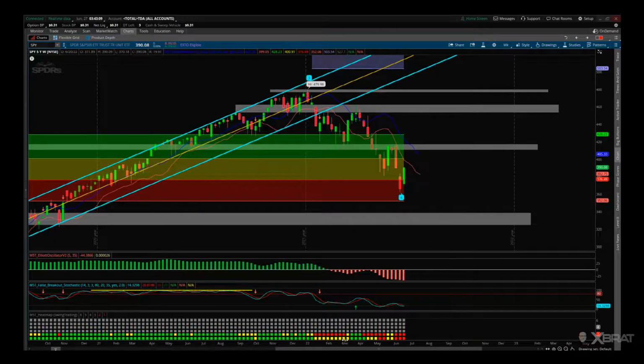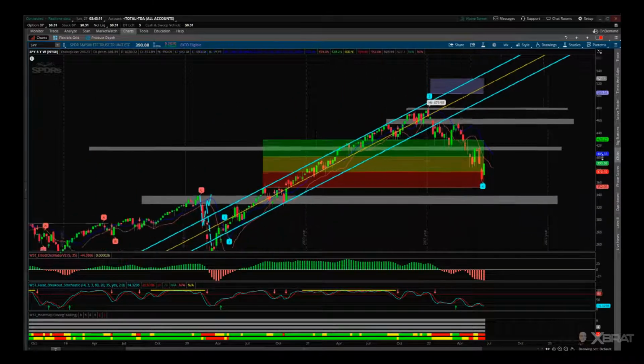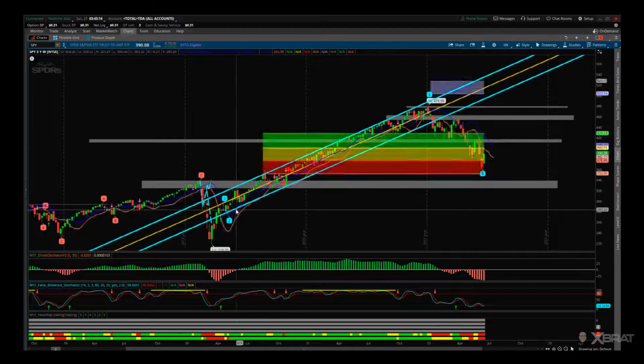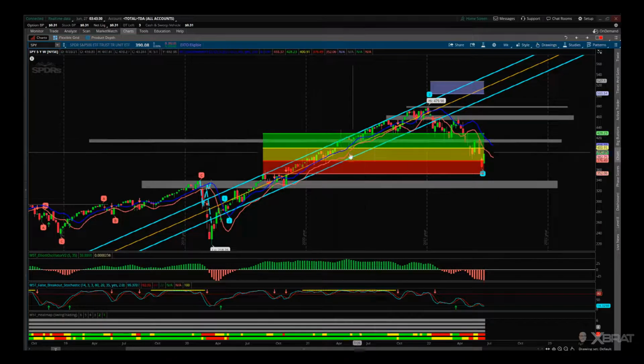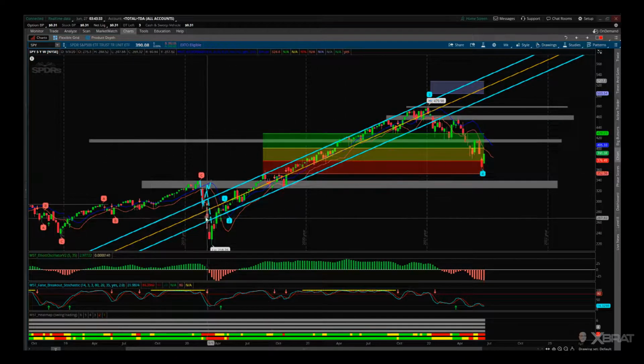The channel really is quite tight, and I've drawn that purposely to take into consideration these highs and lows, these pivots. We've got this C pivot here, and these support zones here. This is a really strong zone, and this is where it touches on that channel as well. We've got lots of touches on the top trend line here, and the center line is very strong. So in reality, we have a really strong channel that it's broken out of, which is normal. Now we just need to see if we can get that recovery above 418.